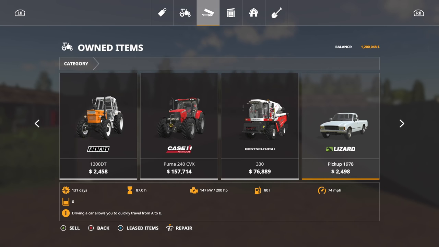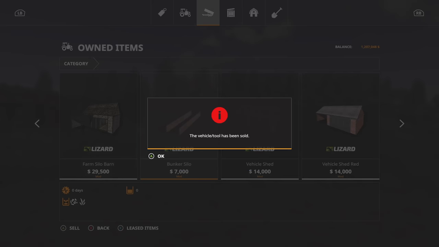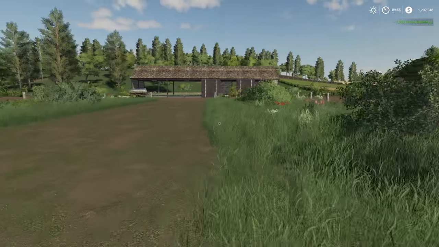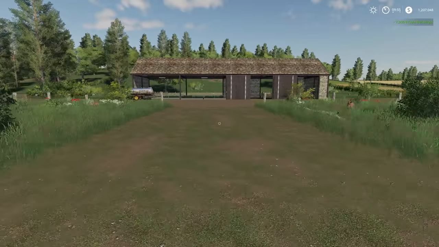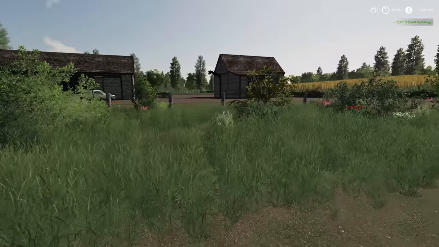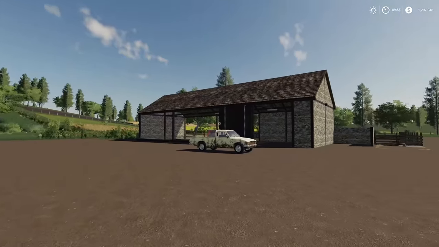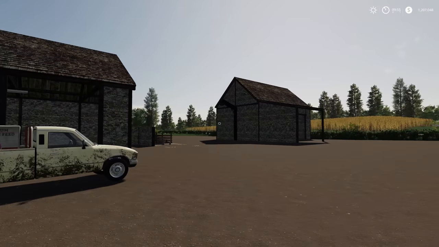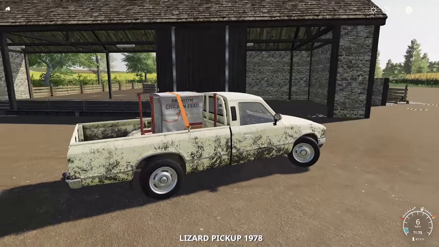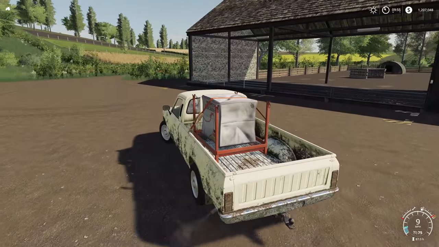So if we were to go into silos and owned all the way to the right, bunker silo, sell, bam. Now that silo is gone. You can still buy it though. Jim has done an awesome job at letting us buy the things that he himself has placed and made for this map. So every building that you see is a mod linked to this map, which is awesome. And there are a few more in there as well. So that is that area.